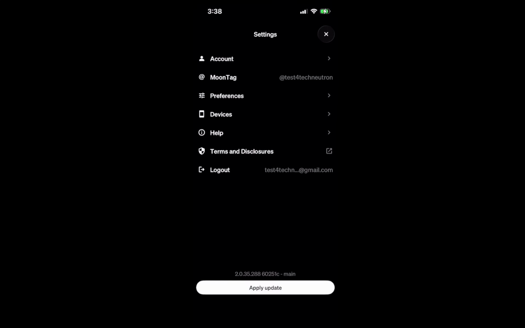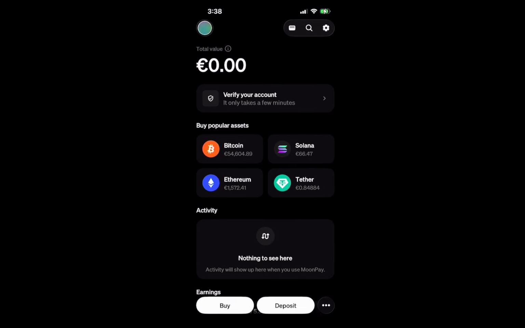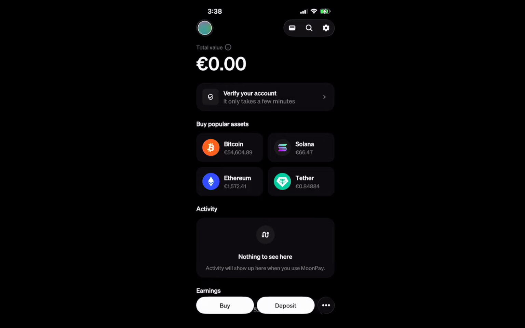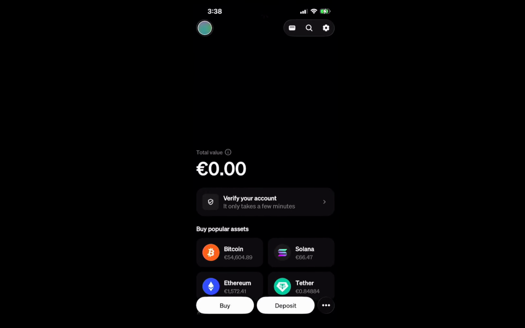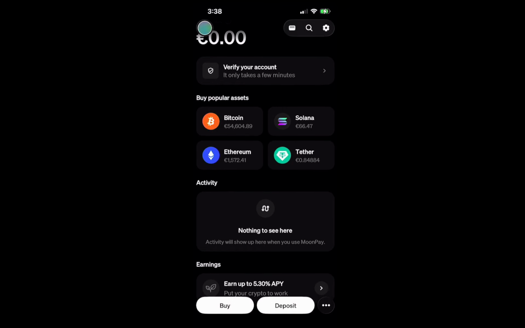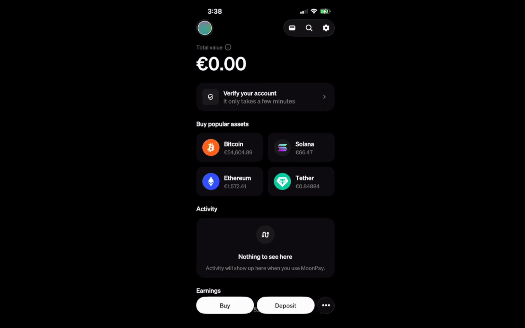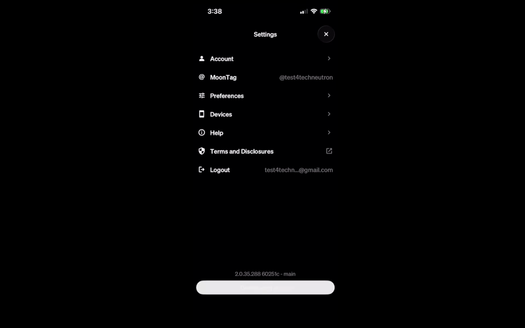A quick but important note: changing the default currency is a display preference only. It does not alter the currency your payment method is charged in. For example, if your card is issued in a different country or currency, your bank may still process the transaction in its local currency regardless of what you see in the app. Think of this setting as a way to read values comfortably, not as a way to change billing.